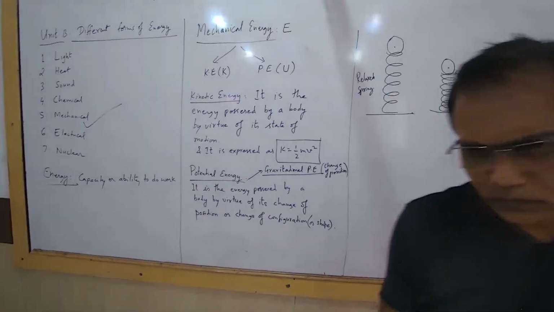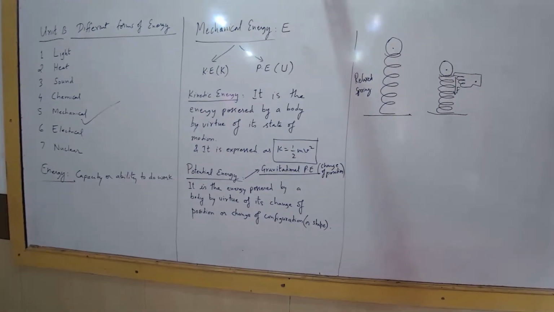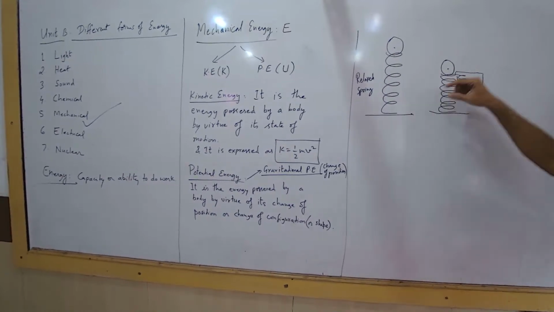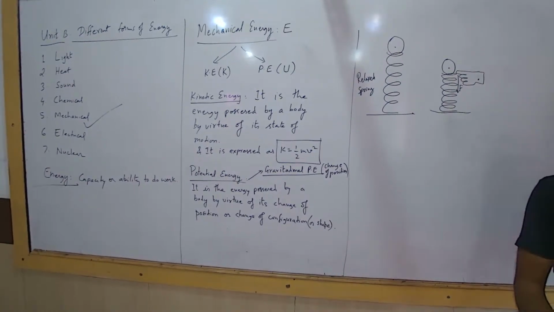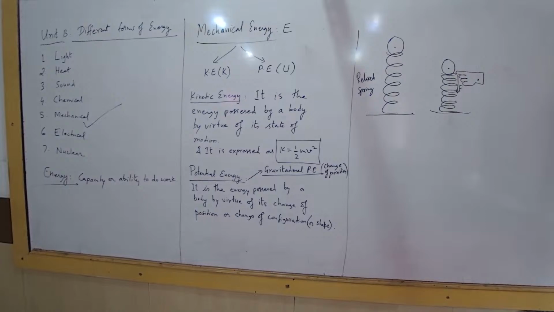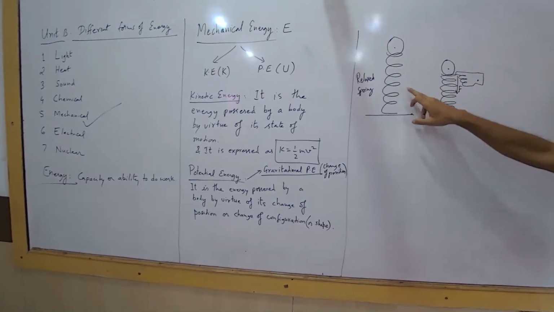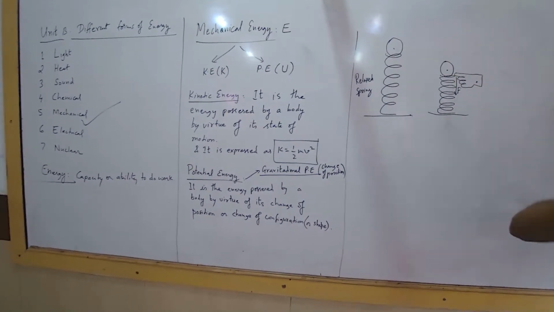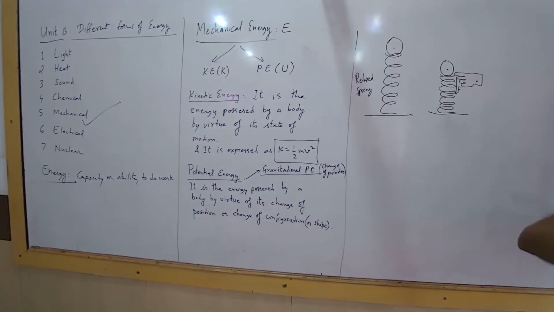So how is your energy stored in that duster? It is stored when you are holding it. When you release, that energy changes from potential to kinetic. All the potential energy comes whenever you work against some existing force, like when you are working against gravitational force, or working against spring force. When you are pressing the spring, what is the equilibrium state? The relaxed state. It will try to go and reach its relaxed state. So potential energy only comes when you are working against some existing force, like gravity or spring force.